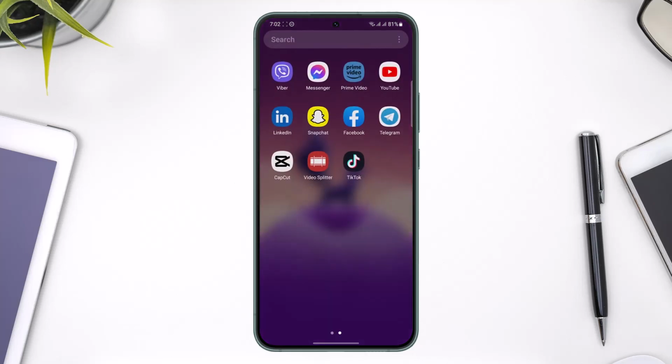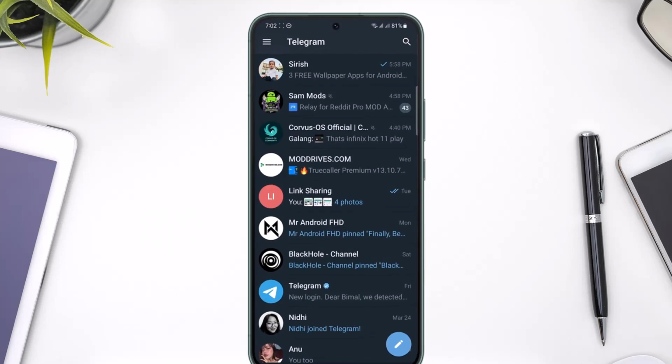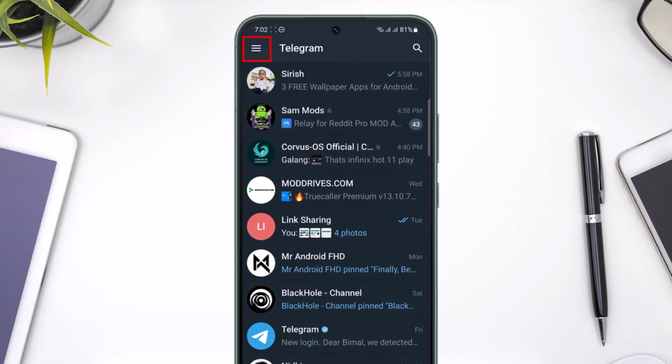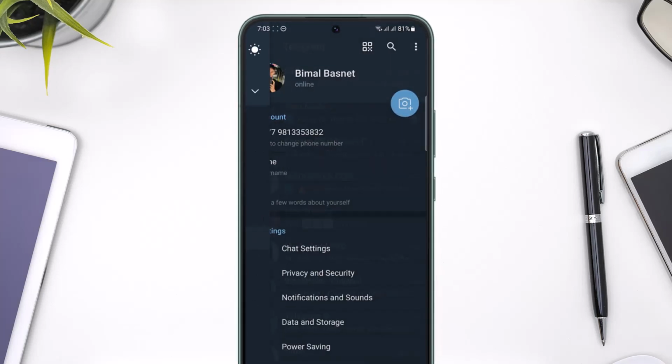If you think that your Telegram account is logged into some other devices and you want to log out, first of all, open up Telegram. Then once you open up Telegram, just tap the three lines icon from the top left hand side of the screen. As and when you tap on the icon, over here you'll find this little gear settings icon. So you want to make sure to just tap on that.